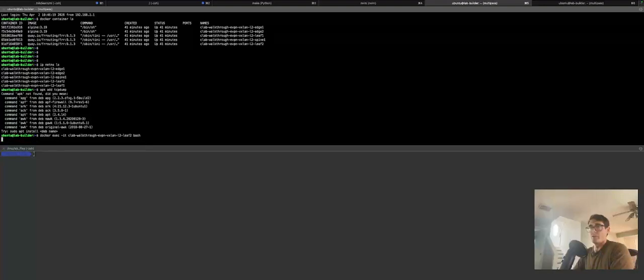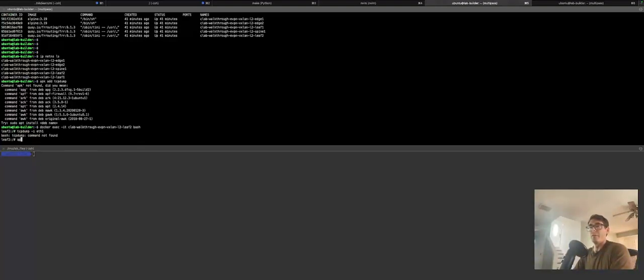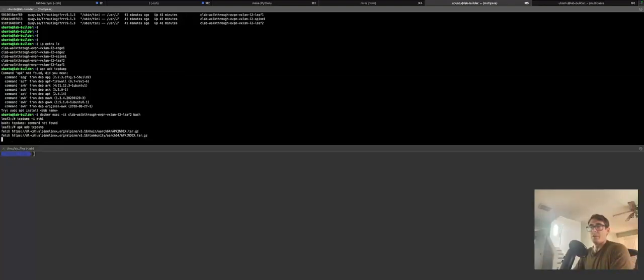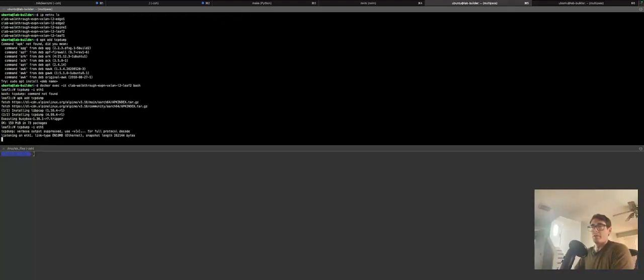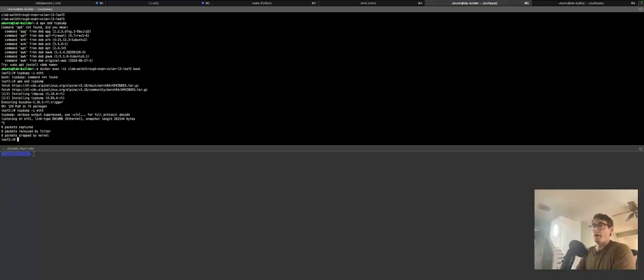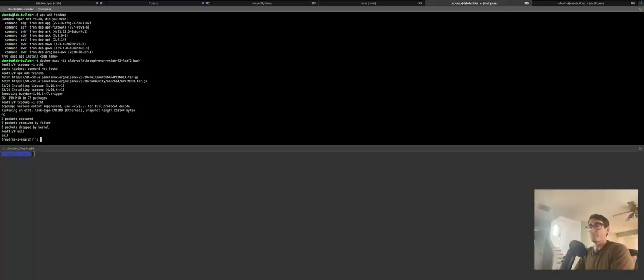You could drop into a shell here and first you could try to use tcpdump, right? Let's say I want to take a look at packets on eth1: not found. apk add tcpdump, it'll quickly install it. Now I can grab packets on the wire. All right, let's jump out of here.